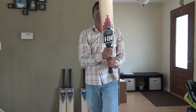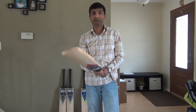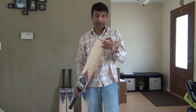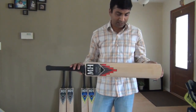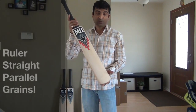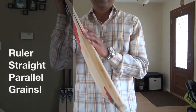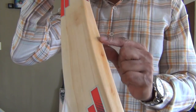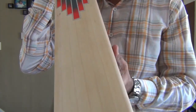They make phenomenal bats. Lately, many county players, first class players as well, England's international players, have been using these bats. Phenomenal. And you know, the guys at MH have told me their blood and sweat has gone into making these bats. Amazing. Beautifully rounded edges, front and back, both sides. Beautiful. Take a look. Oiled, ready to go.